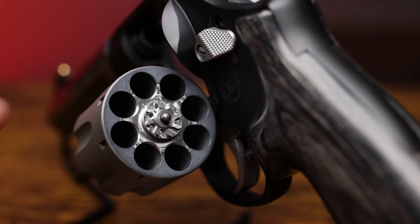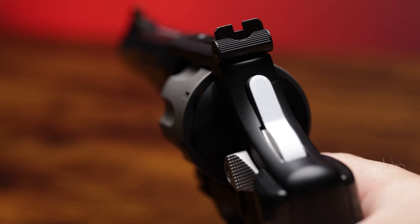Moving down to the cylinder, we have an eight round titanium alloy cylinder — super light and super strong. That's definitely one of the things that helped Jerry Miculek win the world record for six plates at 1.88 seconds. Sorry for spoilers if you haven't watched the mini documentary — it's still really good, about 15 minutes, and I suggest you go watch it on Smith & Wesson's YouTube channel.